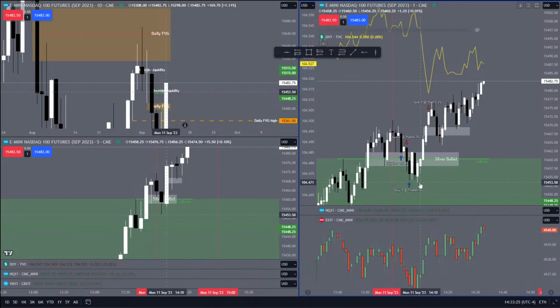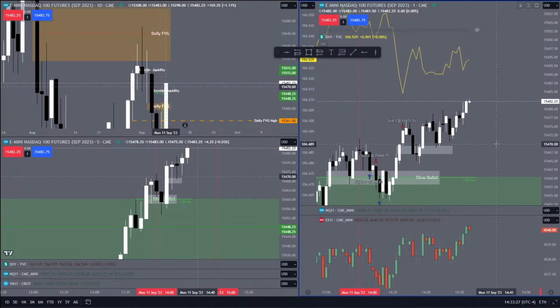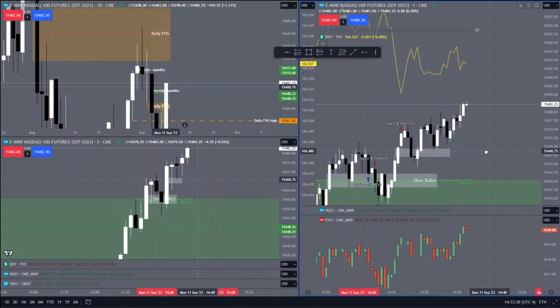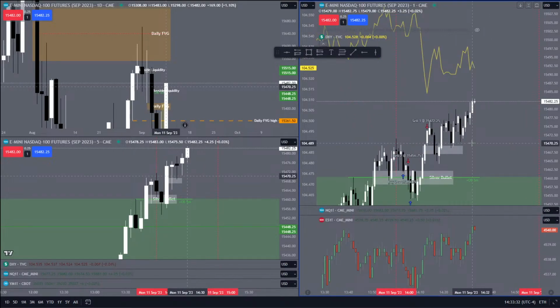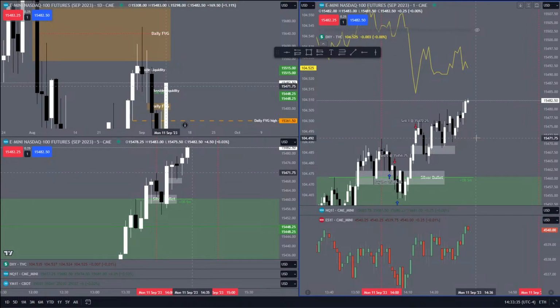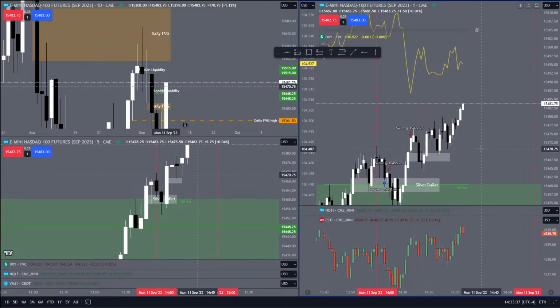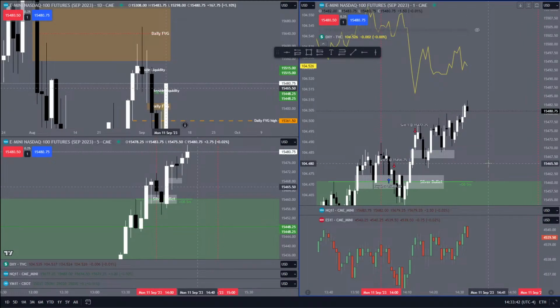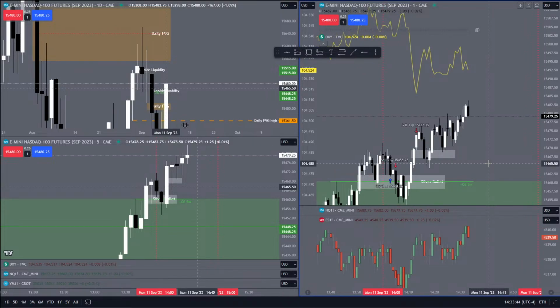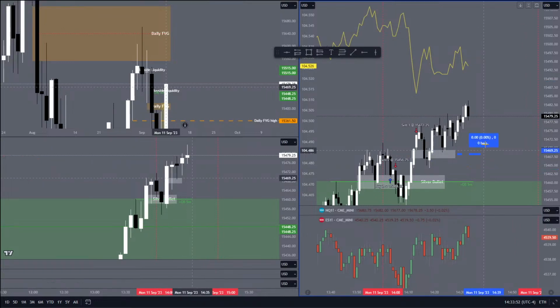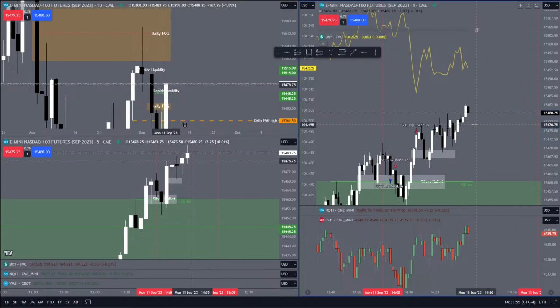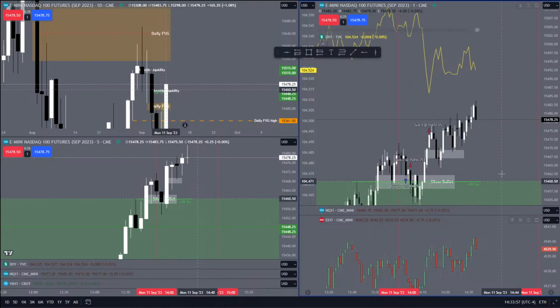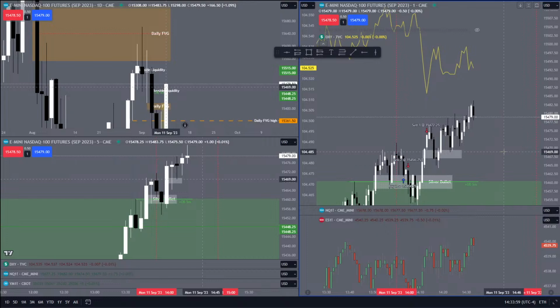We got from 460 to 472. So we got 12 handles. The low hanging fruit objective for NQ is 10. Yeah, and then I thought about re-entering. I was thinking about re-entering around here, but I've already hit my 3 trade max for the day. If I did enter right here, I could have gotten another 10, but I'd rather follow my rules because that's not always the case.